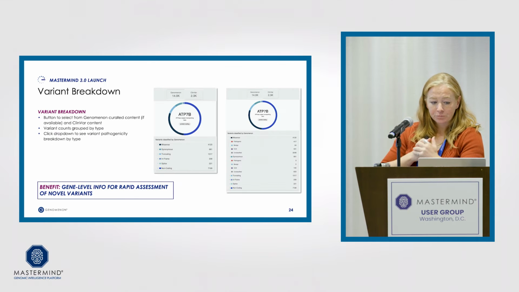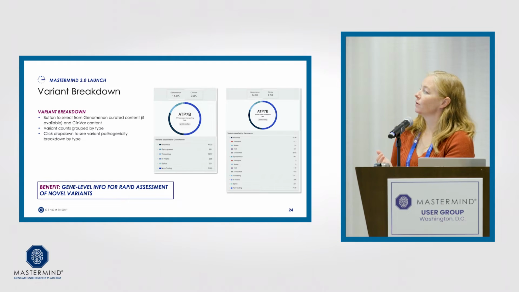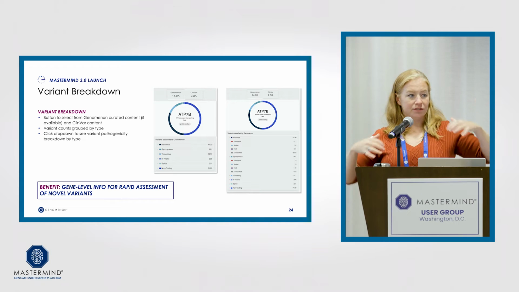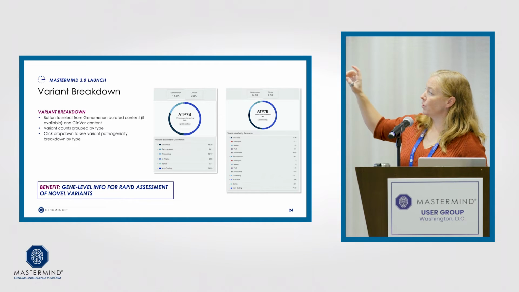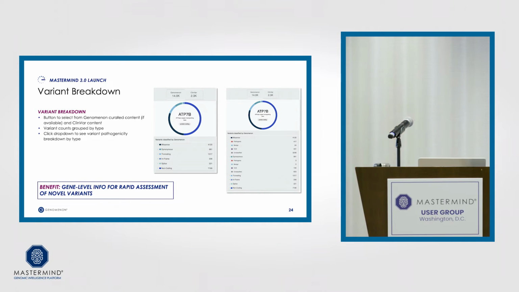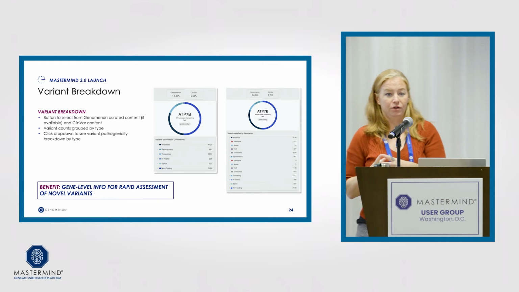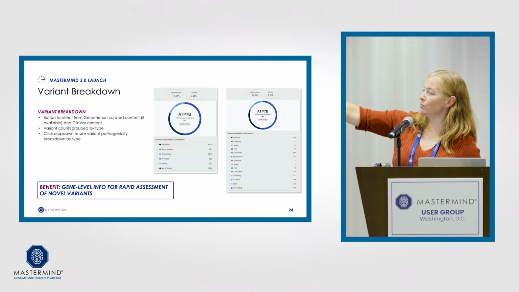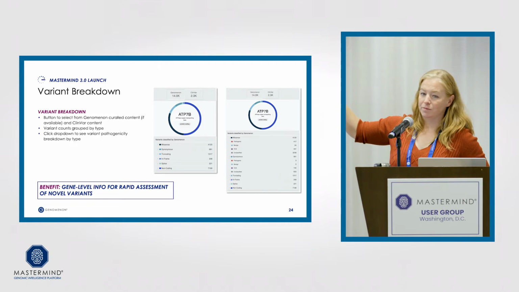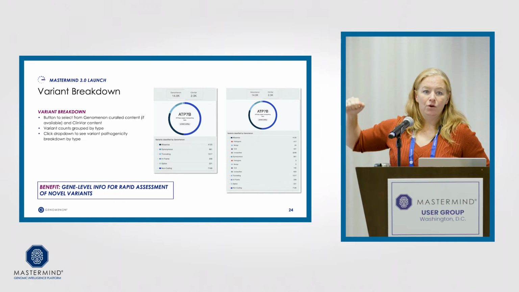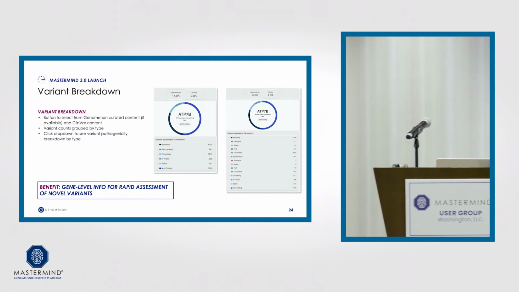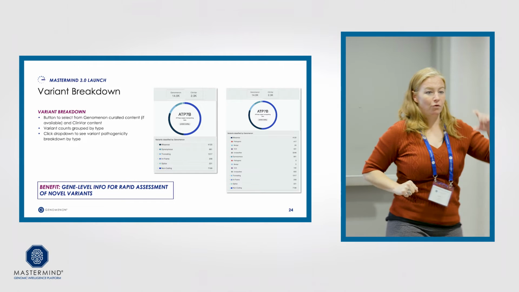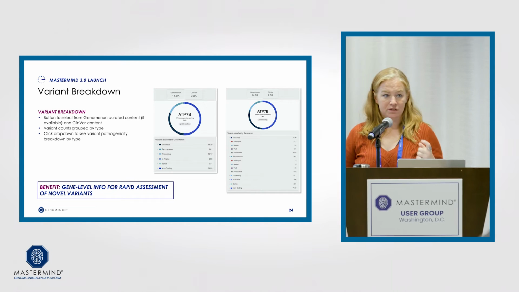Okay. We then have a variant breakdown. So all of that was sort of more at the top gene level, what we're giving. The variant breakdown itself is then going to include both, and you can see it here in the tabs, ClinVar content and Genomenon, if we've curated the variants in this gene. We then break them down by type, which you can see more on the left, so say missense, synonymous, truncating type variants. When you actually open any of those, you're going to get the breakdown of the pathogenicity here for any of those specific types of variants.